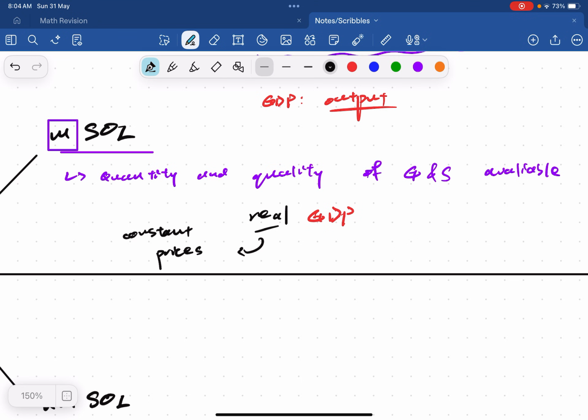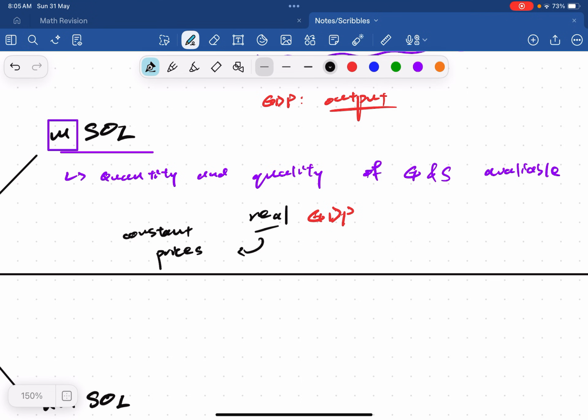Because if I don't have real GDP, then I can say, let's say, Zimbabwe in July 2008, Zimbabwe's GDP was 100 trillion Zimbabwe dollars. In December 2008, Zimbabwe's GDP was 1 billion quintillion Zimbabwe dollars. Therefore, based on this, I can tell that my material SOL improved a lot, very miraculously, from July to December 2008. Is this the case? No, right? It's just because of changes in general price levels. It's just because of hyperinflation.